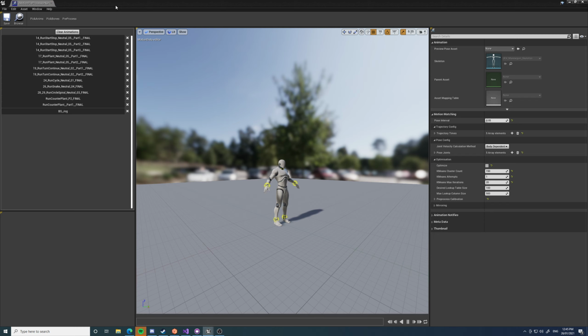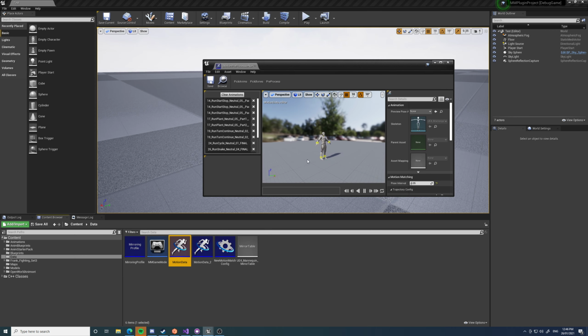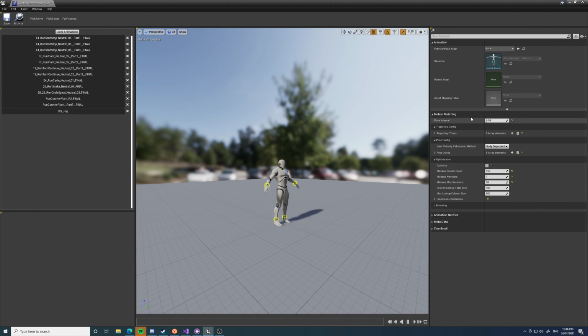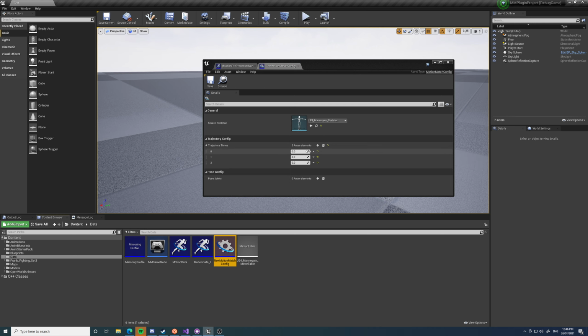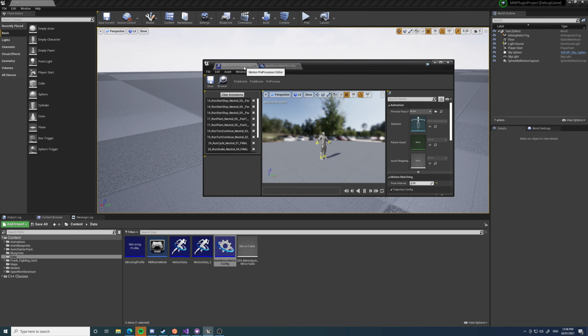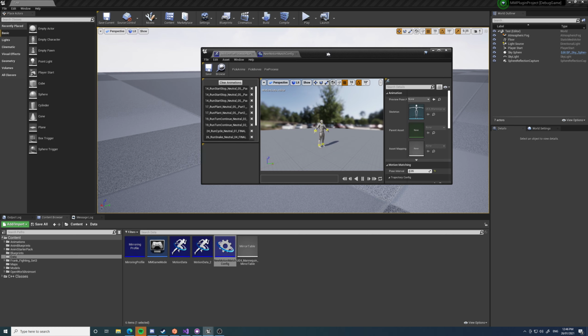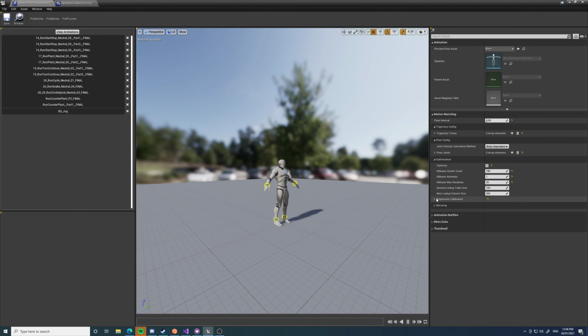But the thing is, if you're going to be separating your anim data, so this asset, this motion anim data, into different states, you're going to be making separate ones, and you're going to probably be wanting the same configuration. You don't have to, but you probably do want to keep it the same. And so to save people from having to redo this every time, and the mistakes of it not being the same, I've made these modules. So this module is the trajectory times and the pose joints. I'm making another module for the calibration, so we can always ensure we're using the same calibration or just reusing it instead of writing it out for every single node or every single optimization part of the preprocessor.